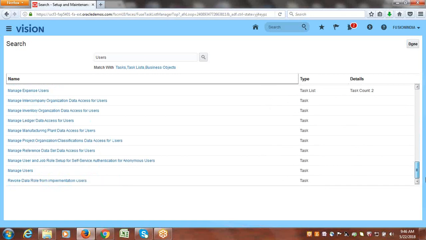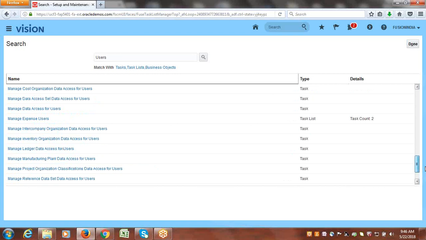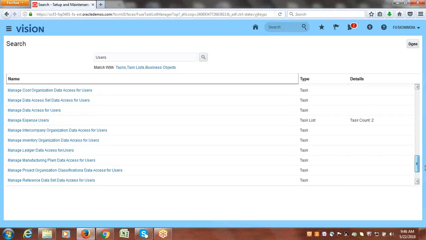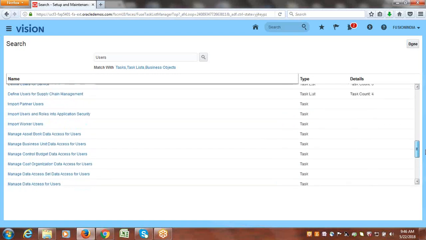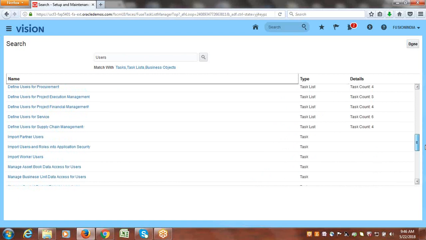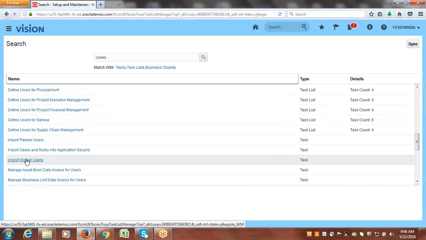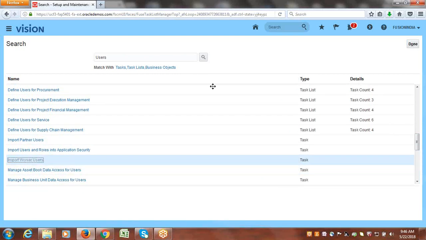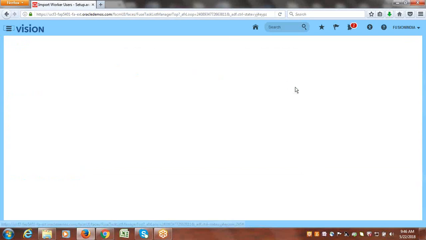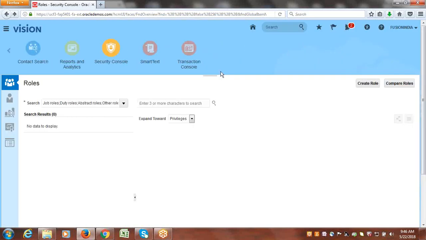But if the client gives the spreadsheet, is there a provision to upload that? No, that's the mapping sheet, we don't have an application. For big projects on Fusion Cloud that use support worker users, Oracle provides a spreadsheet. Within that you can keep all the employee information and load it. That's how you can get the users. But that loading we don't have. Yes, please, what is your question?